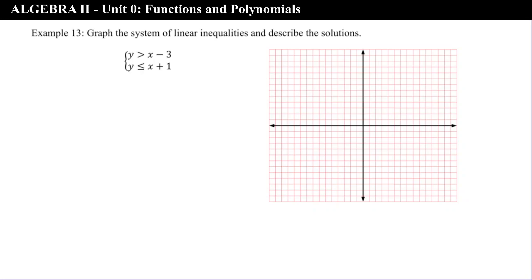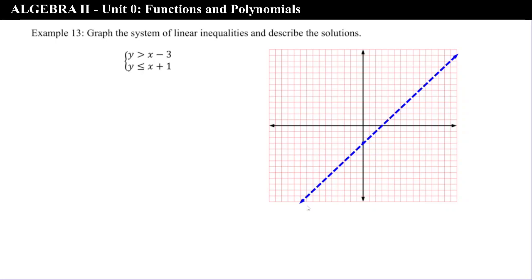So let's start by graphing the first one. Our y-intercept is negative 3. So we're going to go down 3 on the y-axis, and that's our y-intercept. Now we want to graph our line, and it's going to be a dashed line again because there is no equals to portion of the inequality. And this graph is going to look something like this when we figure out what the slope is, because the slope is 1. So rise over run, 1 over 1, which means we're basically going diagonally through all of the grid boxes.